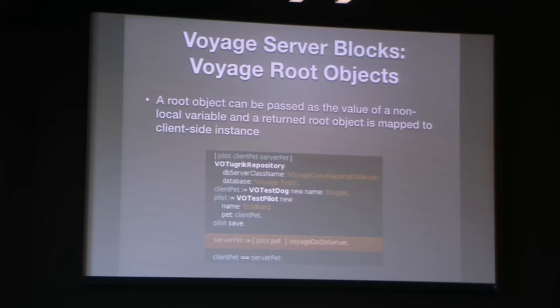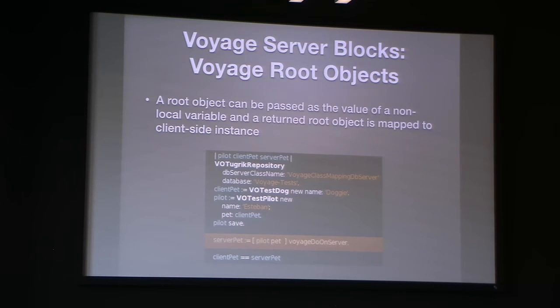Now we get to even more interesting things, where I actually write some Voyage code and run a block where I pass the pilot in as a reference from a temp variable. I've done a save, so my data is saved on the server. I send the message pet and return it. At the end of the day, I picked up my client pet when I created it, and I picked up the server pet that was returned from here, and the client pet is equal to the server pet.